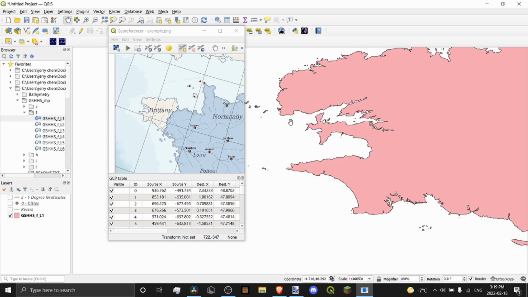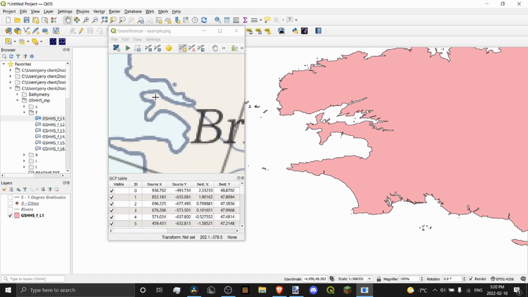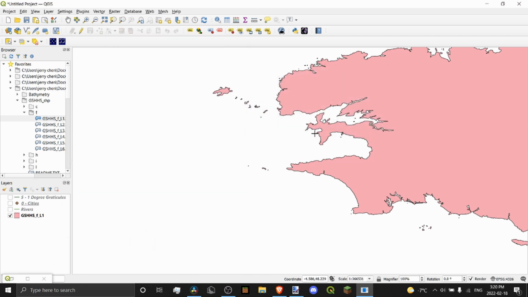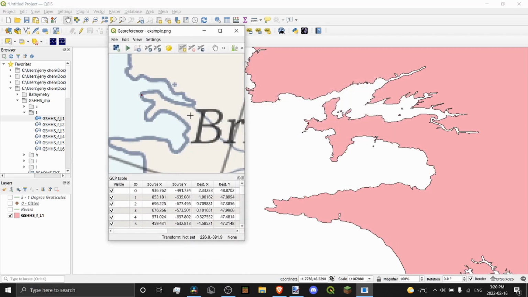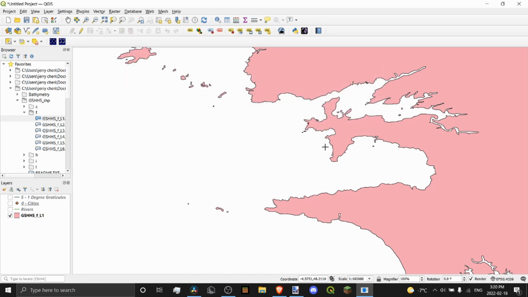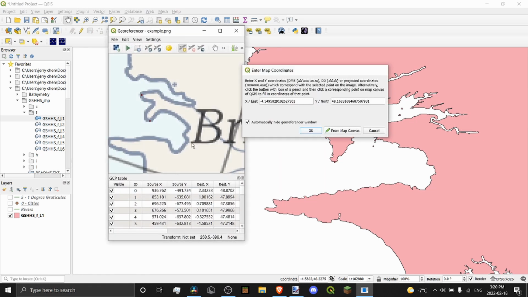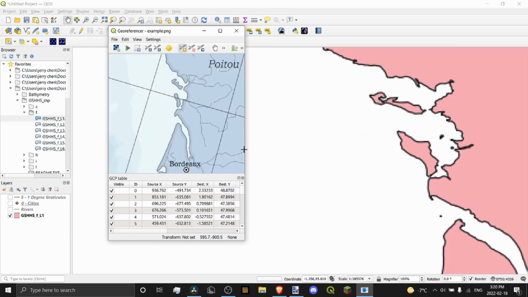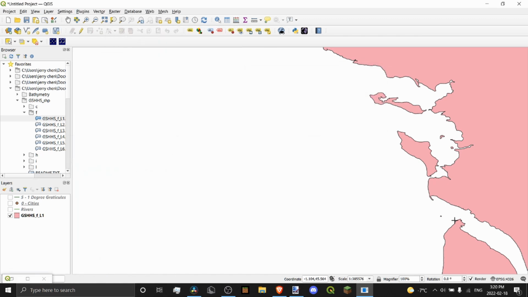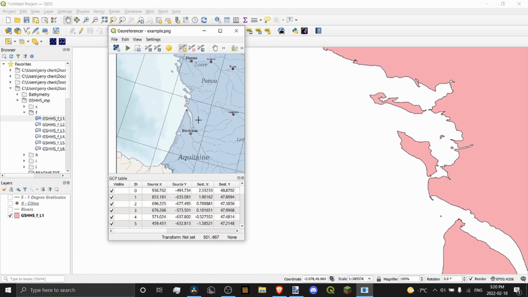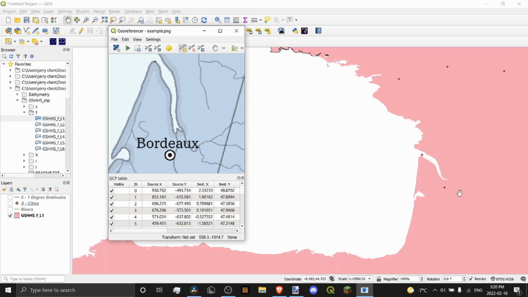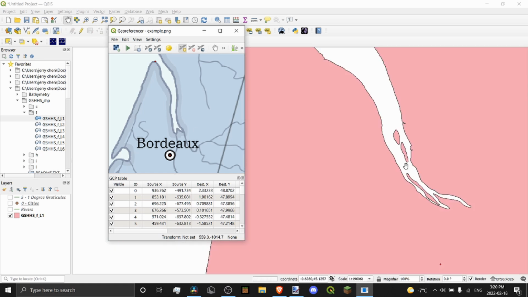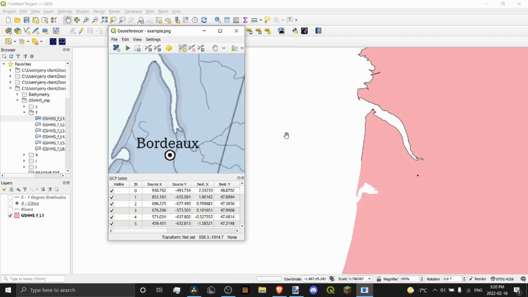We can do some points in Brittany here. So use this one, put it there, and this one, go down there. I know here we can do one. What you're really looking for are pronounced peninsulas. For instance, this down here would not be very easy to correlate because usually with rivers, a lot of different maps represent them very differently.